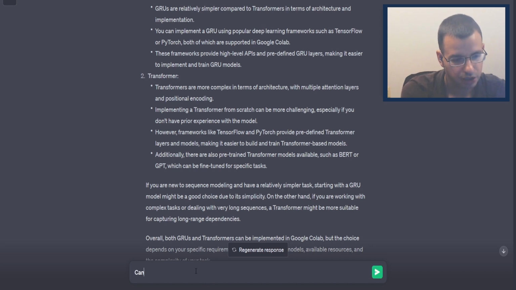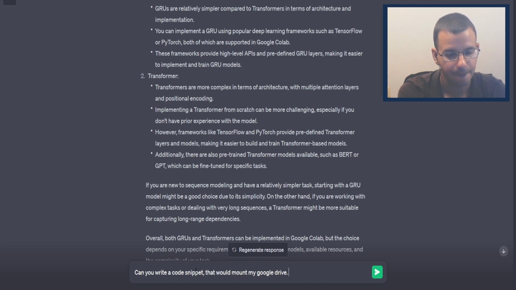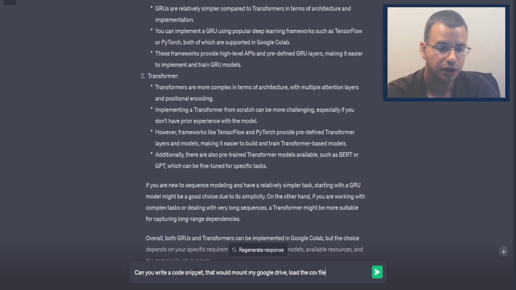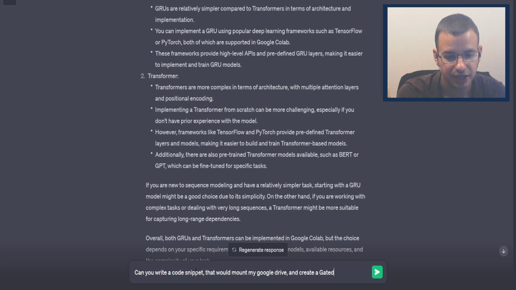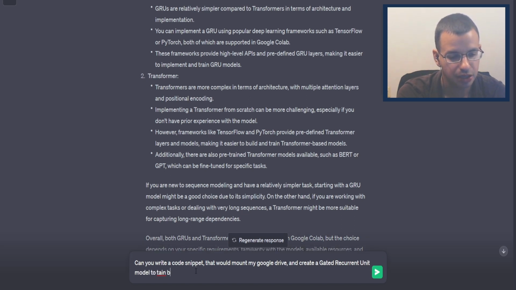Can you write a code snippet that would mount my Google Drive, load the CSV files, and create a gated recurrent unit model to train based on the CSV files found in the directory.